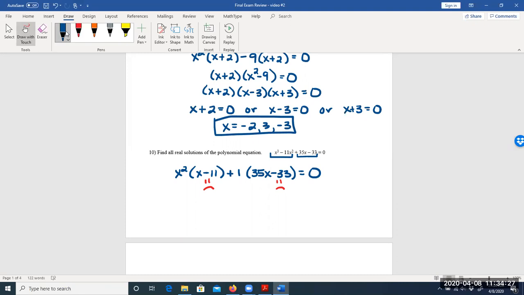The other method that is discussed in section 4.4 is using the rational zeros theorem. So we put factors of the constant on top, and we put factors of the leading coefficient on the bottom. Factors of negative 33 are, and this is when we use the plus or minus symbol a ton here. Since our leading coefficient is a 1, whatever we get is the factors of negative 33. When we put them over 1, we're just going to get the same thing. So our potential rational zeros are plus or minus 1, 3, 11, and 33.